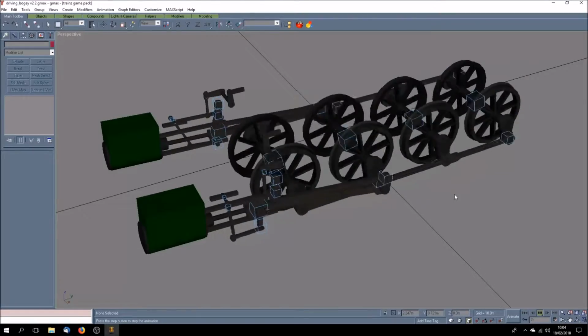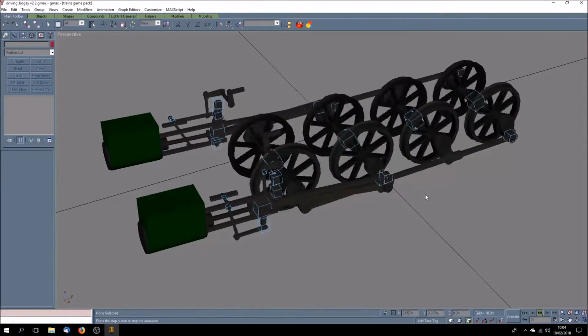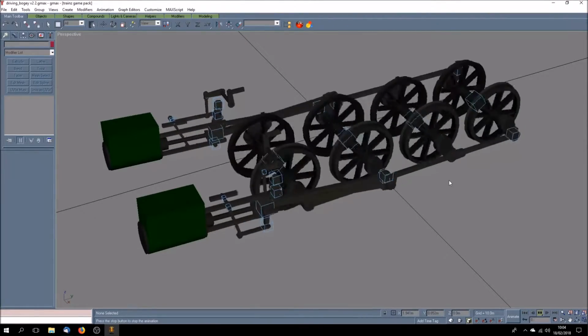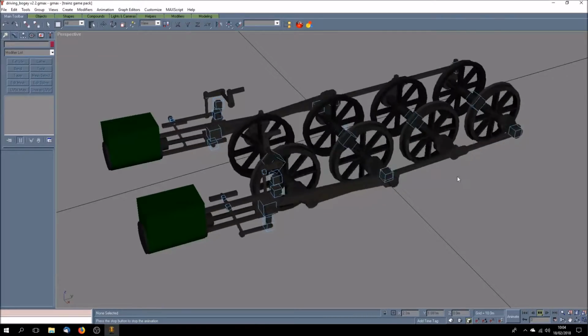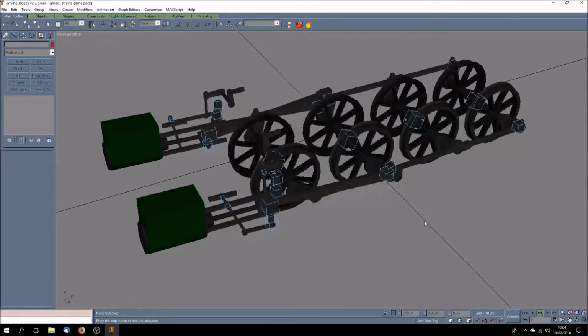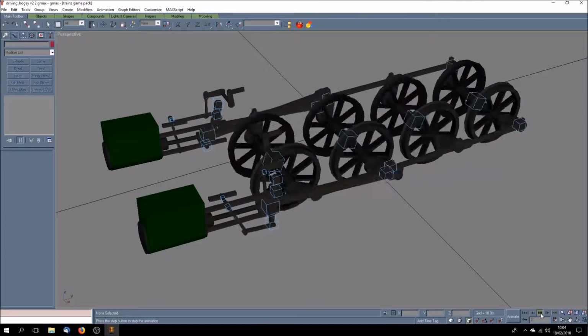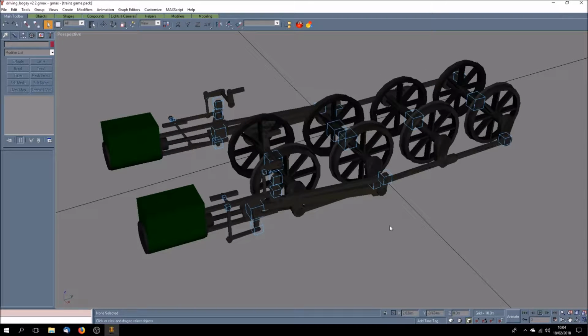And whenever I'm producing a steam locomotive, I always start by making the wheels for some reason. I don't know why, but I just find that's the easiest way, and then I work it up from there. And so we'll just stop that a minute and take it back to the beginning, and you can see there I've been using those animation controls just to demonstrate it.